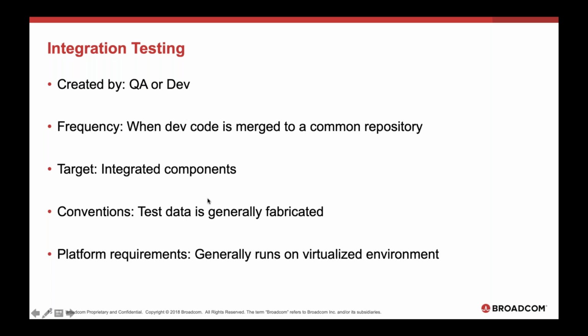Now, how often is integration testing created or updated? Usually this happens when developers or dev teams merge their code into a common repository. On the mainframe side, this might involve promoting code into a certain stage where it needs approval. So before that approval is given, these integration tests are written, run, and the results are provided for whoever might be ready to approve that change. Target, of course, is integrated components that actually work together to give you a meaningful input and output.